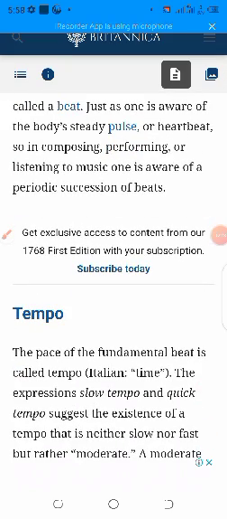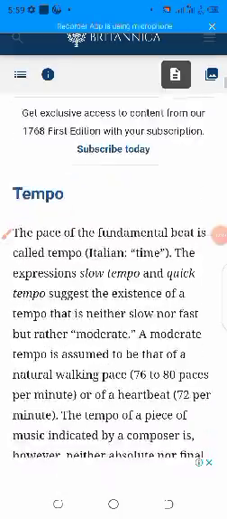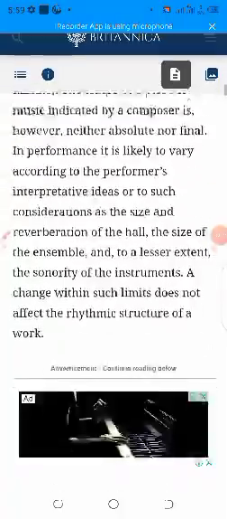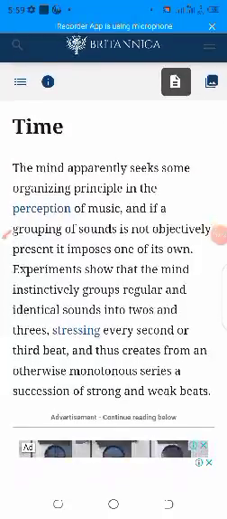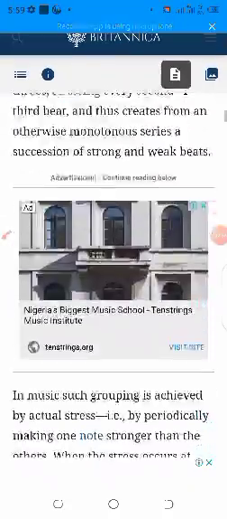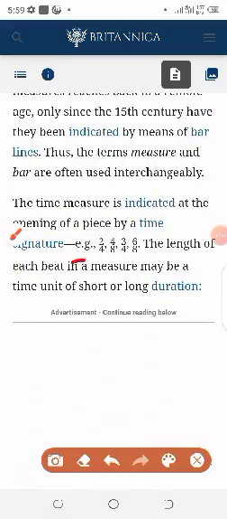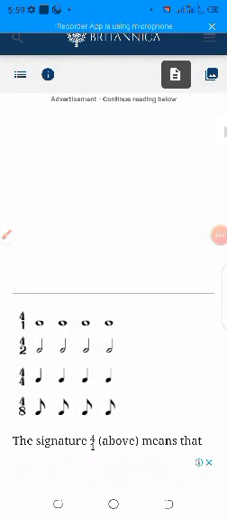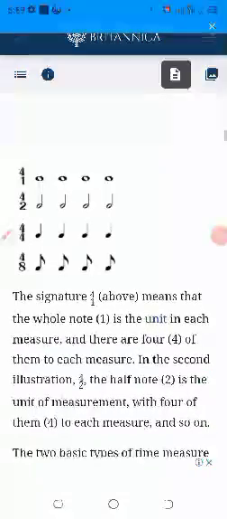Now the tempo, that talks about the pace of your music, the speed. That is it. So you still come to understand a lot of things about tempo. There are some terms we use to illustrate or describe tempo, rubato. Now time. We talk about time. That is the time signature. So just like you have some examples here about time signature, we will explain time signature during the rudiments of music we did last week.